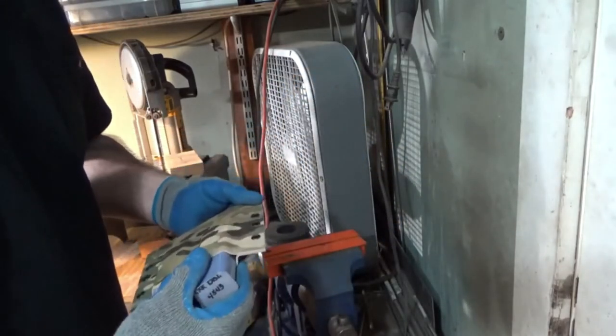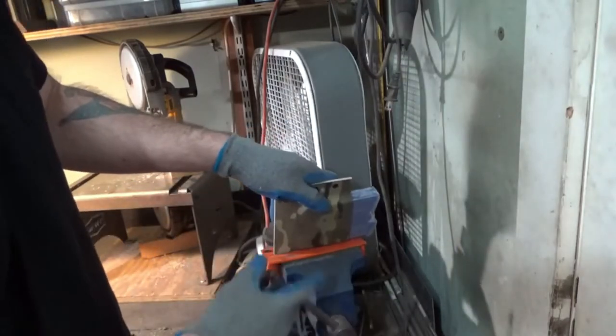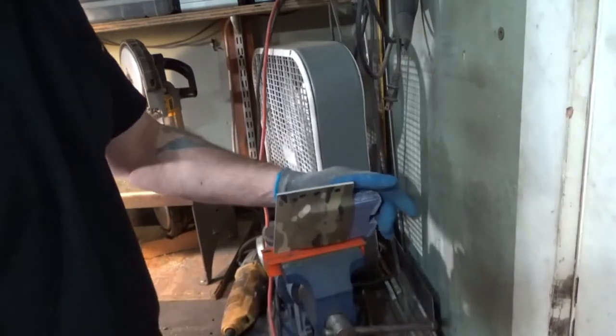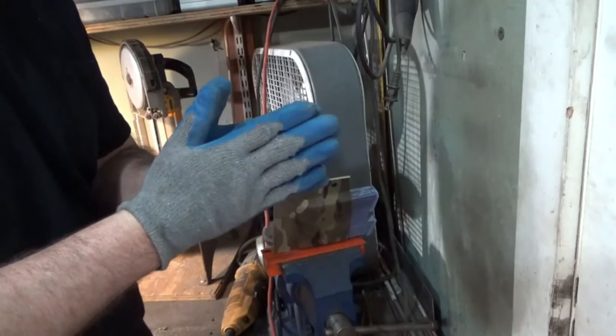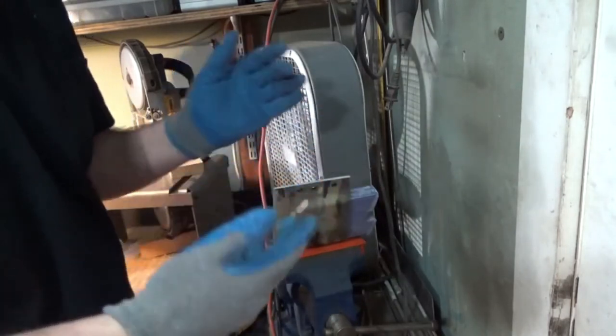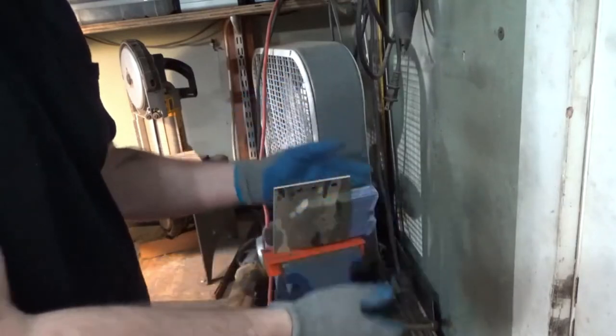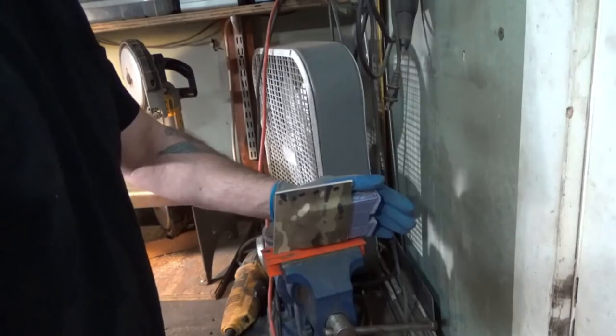All right, your Kydex will tend to try to slip out. That's fine. That's usually what happens because you're sandwiching two pieces of Kydex like this, and then you're asking it to do this. So what happens is the Kydex will come out of place, which is why you want a little bit extra on the side. Don't cut it too tight. You'll have to adjust it as necessary.